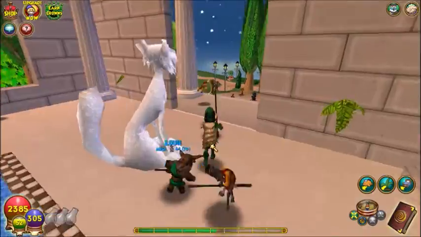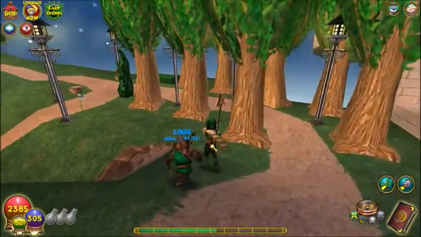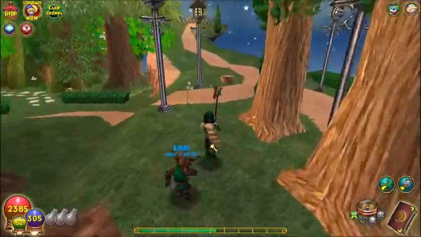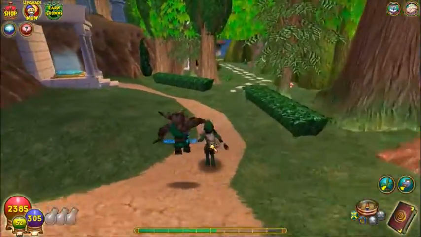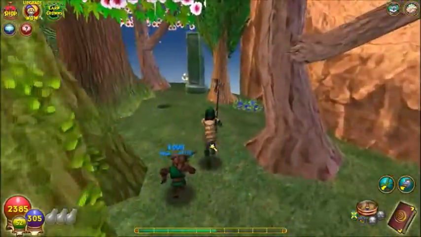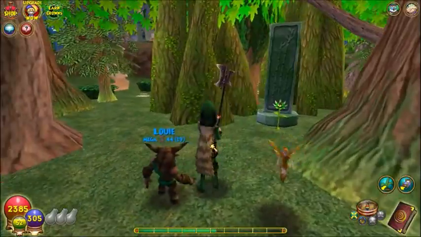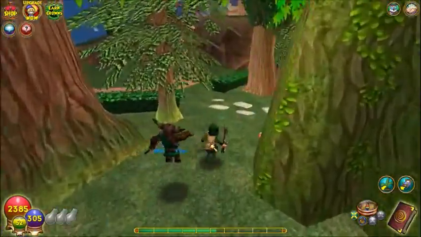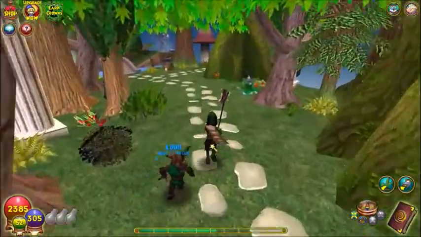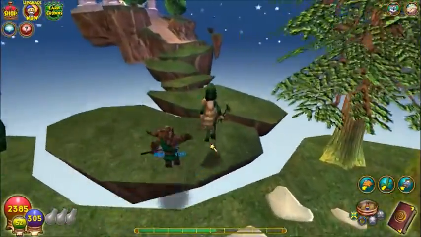Anyway, I'm going to continue to go this way. I'm going to show off my forest because I had to put in every single tree in here, and it took a lot to get them all to fit, but I did it. So over here, I have my little sprite. She's pretty cute.